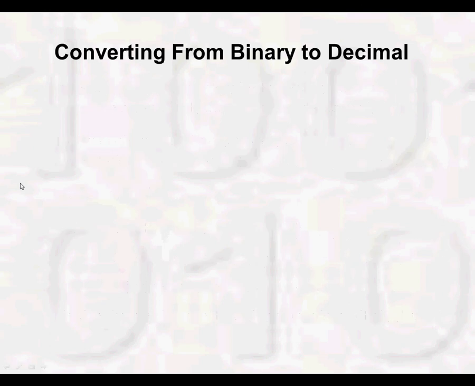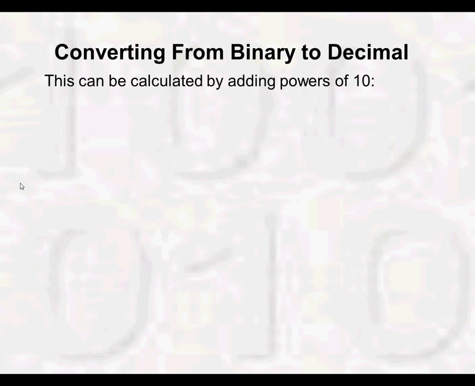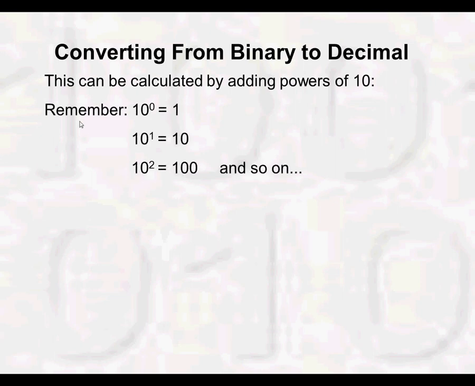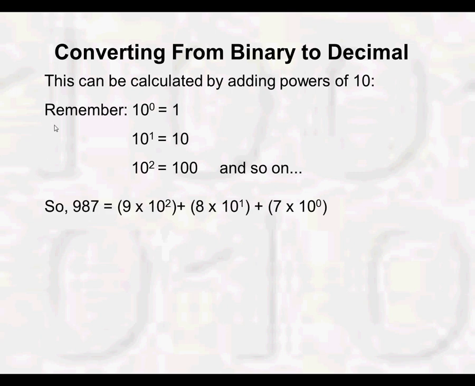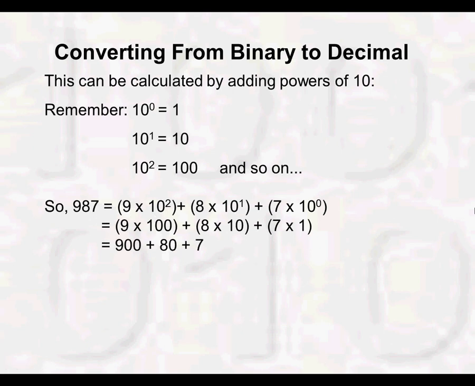Okay? So I can now calculate my number by adding those powers of 10. So again, remember, 10 to the power of 0 is 1, 10 to the power of 1 is 10, 10 squared is 100, and so on. So if I want to figure out what the number 987 actually is, I would say, well, I have 7 in the ones column, and I add that to 8 in the tens column, adding that to 9 in the hundreds column, looking like this. Add them all up, I get 900 plus 80 plus 7, or 987. So really in this case I'm kind of converting the decimal number to the decimal number.